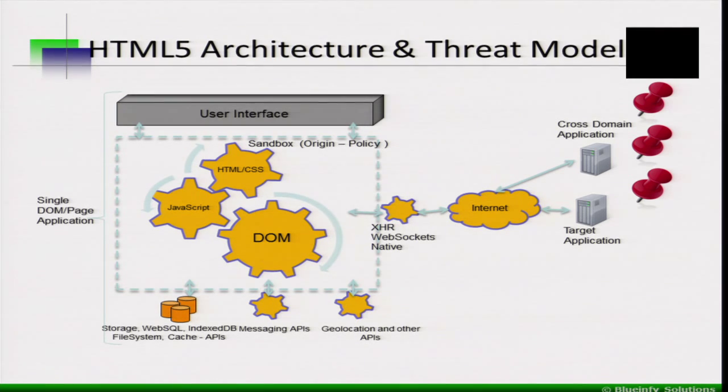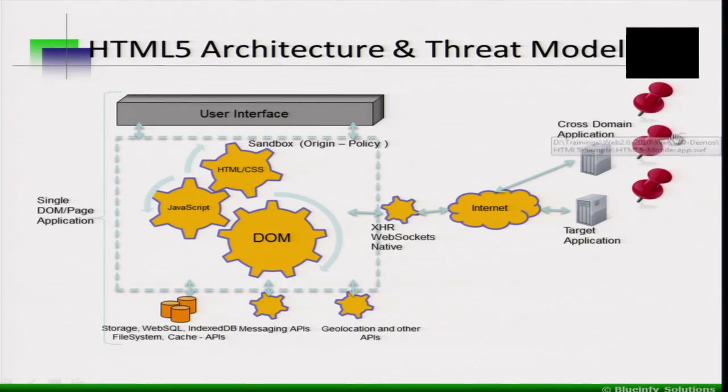So what you have is a single DOM, where JavaScript and HTML will work. You have a very strong policy out there called the sandbox policy, which has to be followed. And then you have all these different gadgets or little modules sitting in your browser. You can use storage, WebSQL, IndexedDB, file system, cache APIs, messaging APIs, another powerful one, geolocation, other APIs, and then you can use very powerful XHR and WebSockets to communicate to the back end. So this is how an application would look.